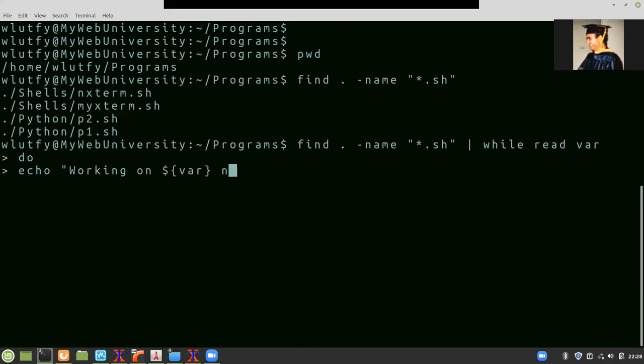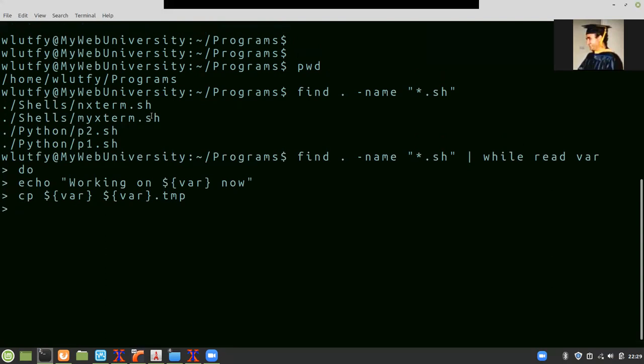Now, I could say cp $var $var.temp. So I make a temporary or a backup file from the existing file on the path that exists, which is under the shell. So then I say done.